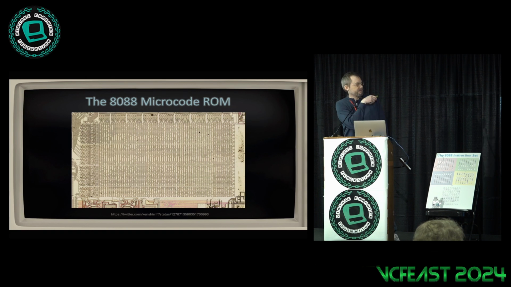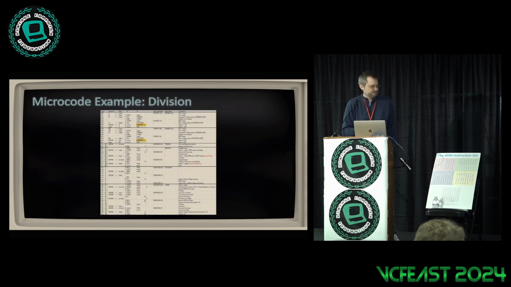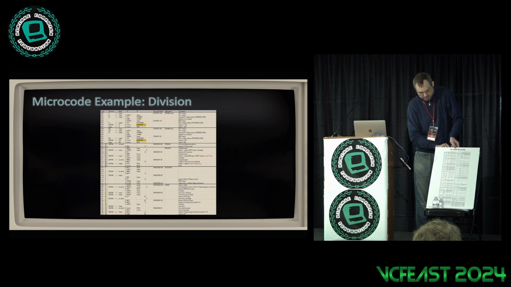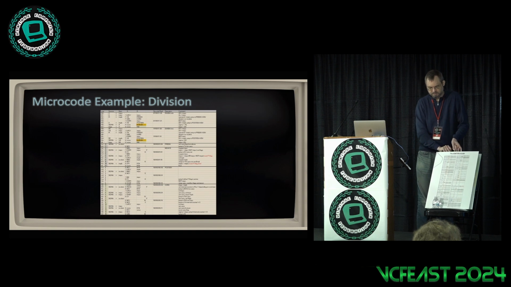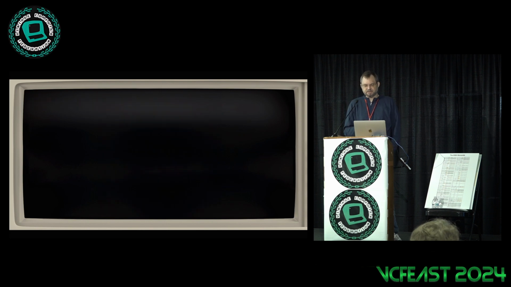That's a shot of the microcode. That's what he had to decode. Good luck. And this is an example of the disassembly. I actually have the full thing right here in one poster. This is the full disassembly of the microcode for the 8088. How many instructions? 512 words. Not all of them are used. The gray are kind of dead spots. They're 21-bit words, too, which is a little weird. But, I mean, it's microcode. You can do whatever you want. But that's just all the code for division specifically, so that shows you how complicated that is.